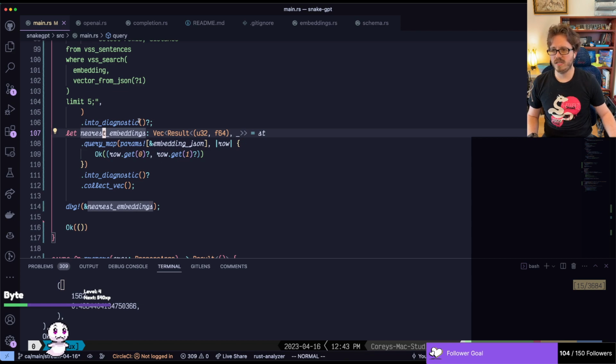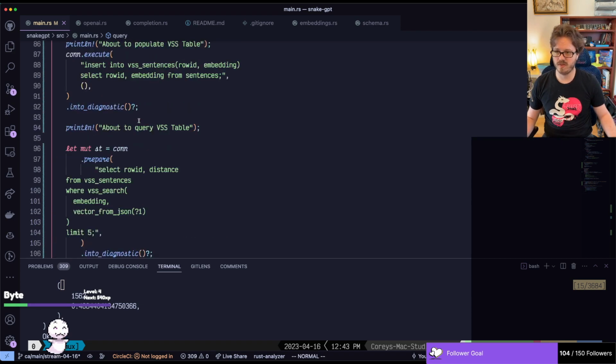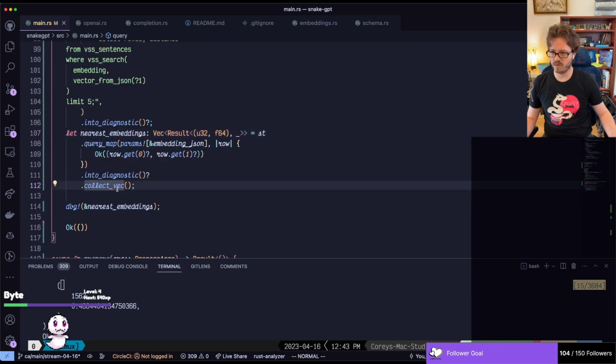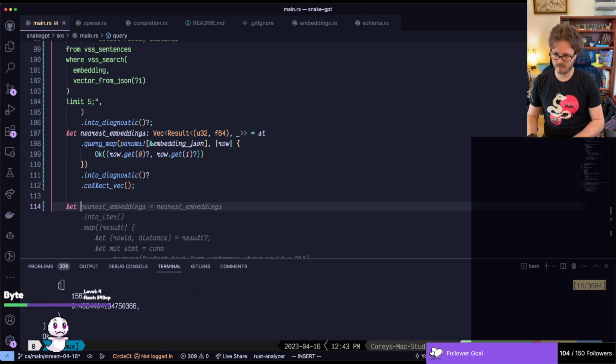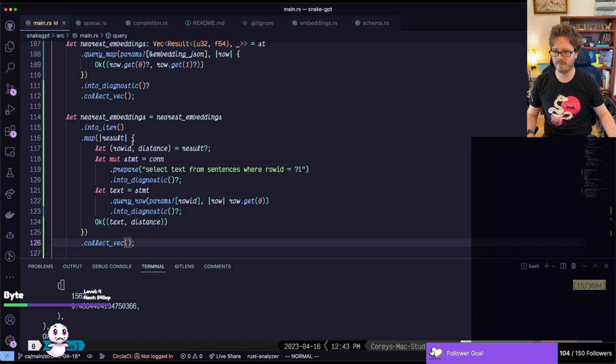So this is the row ID, and it's the same row ID from sentences because that's what we did. Nearest embeddings, yeah, we're mapping over something here.